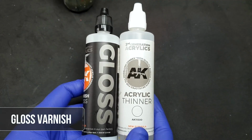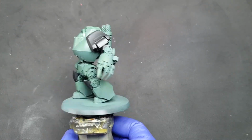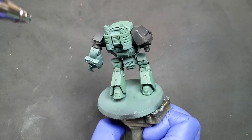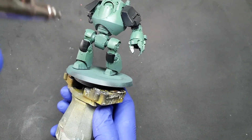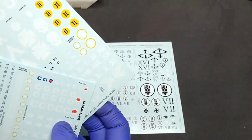Now we will need to apply the gloss varnish, which we will dilute with acrylic thinner, because the next step is to place the decals. So, we will prepare the surface to ensure it's completely smooth and we can move the decals and place them in the correct position before making their placement permanent. And to do this, we'll pulverize the gloss varnish all over the model, independently of where the decals will go, as this step will help protect our dreadnought.